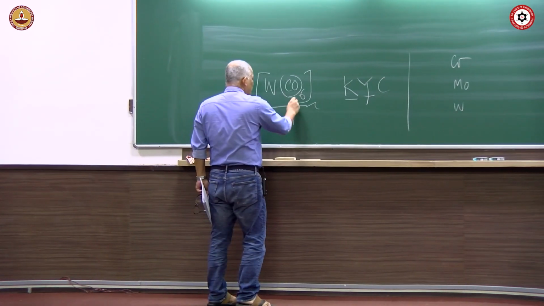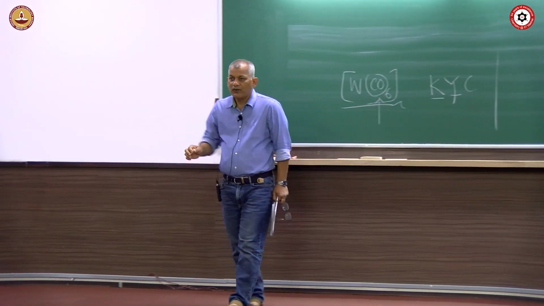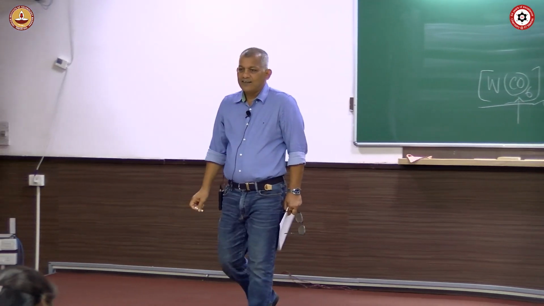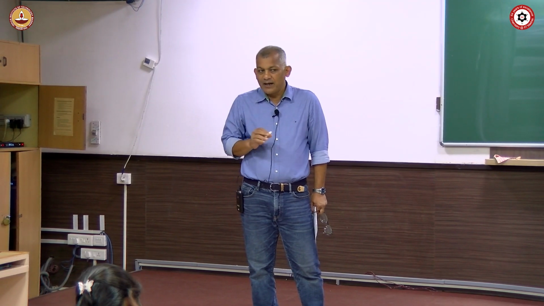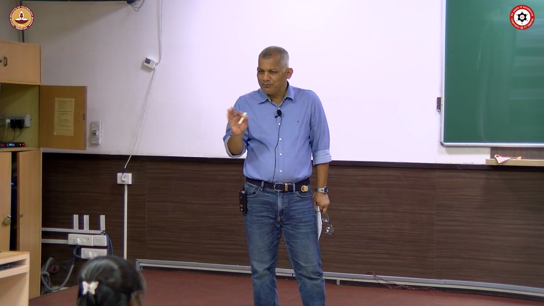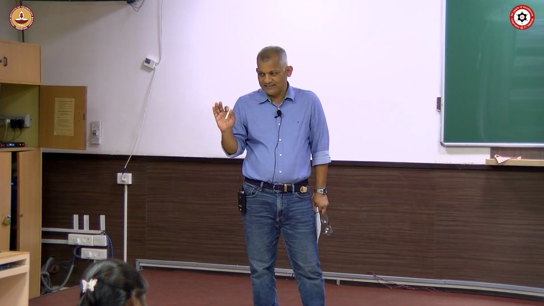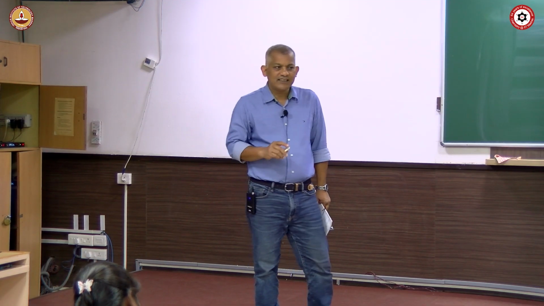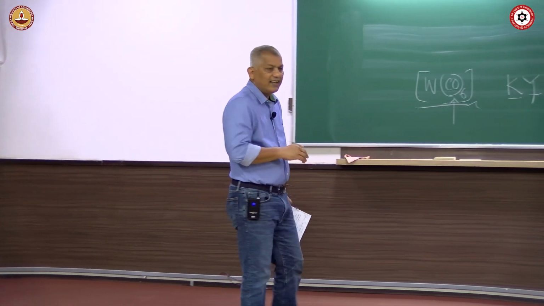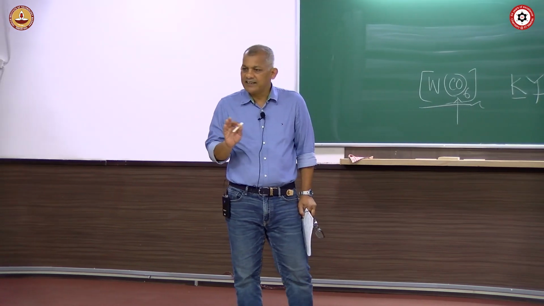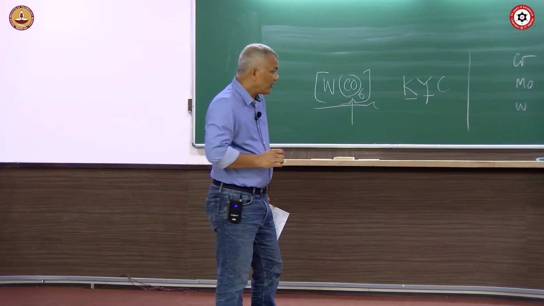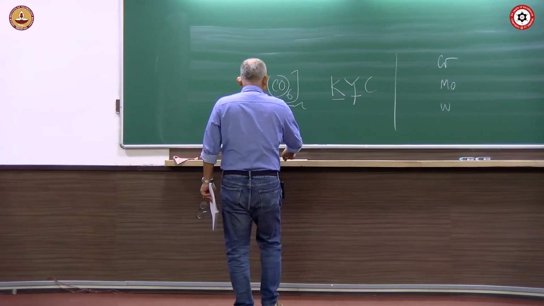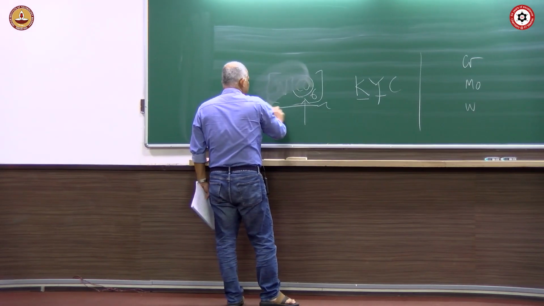Now you need to know your ligand. What is this ligand? Carbonyl, and this is a very well known ligand. But in the exam, you may not get such a simple ligand. So you need to understand your metal and the ligand, and the rest, how to count the electrons and so on, will take care of itself. Okay, so I am going to give you some different types of ligand.